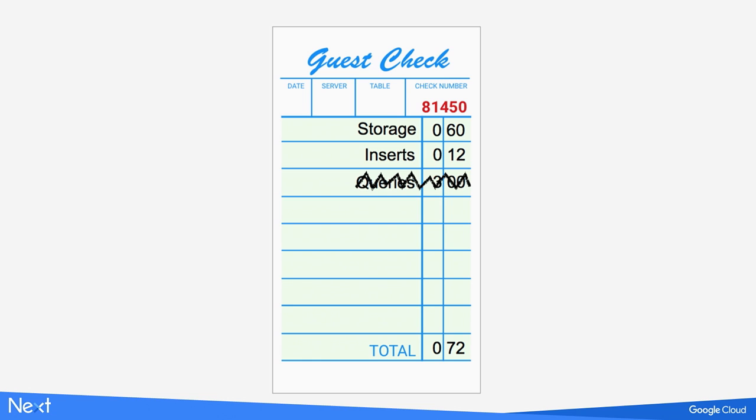These figures can vary considerably depending on how much data you're collecting, how long you keep it around for, and how often and how complex you're making these queries. But at least for our sample app, linking to BigQuery did not involve a huge financial hit. And I should also note that there are some tools in place to set quotas or alert you if pricing goes over what you're expecting.